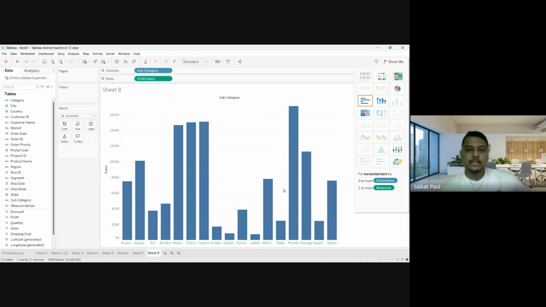For dimension filters, there's a filters pane, everyone. Your dimension here is subcategory, right? Have to do nothing. Just drag subcategory into the filters pane. Once you drag it in the filters pane, you will get all of these options.